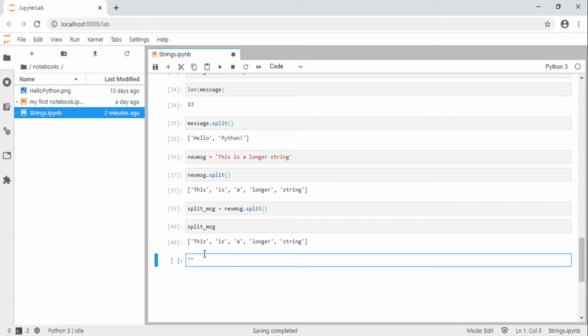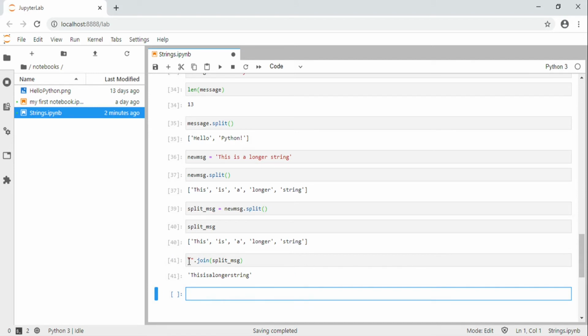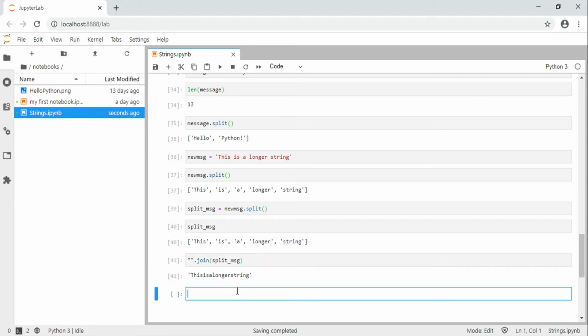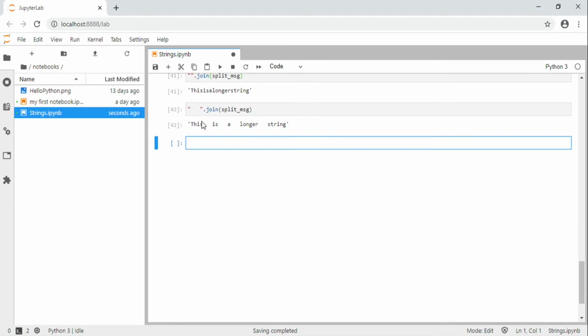I can use double quote dot join and then pass in the list. Because I didn't pass anything in here, it has just concatenated the strings without any spaces. But I can put a space in here, or let's give it 3 spaces, and then it will join it with 3 spaces.